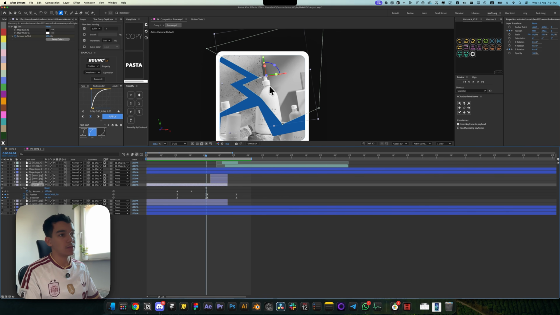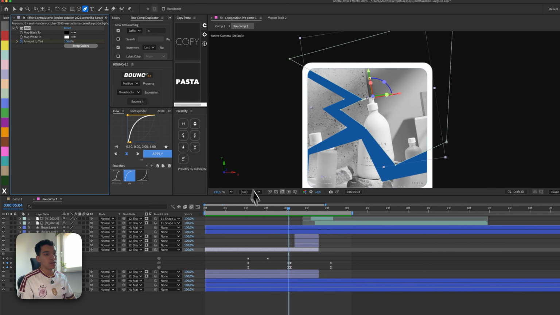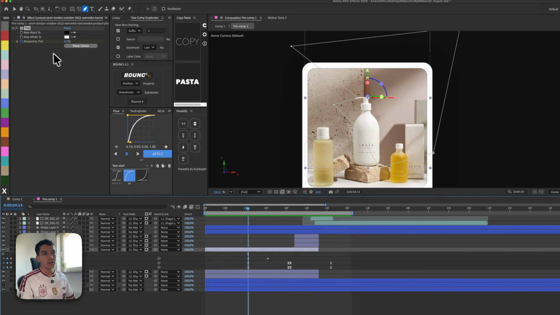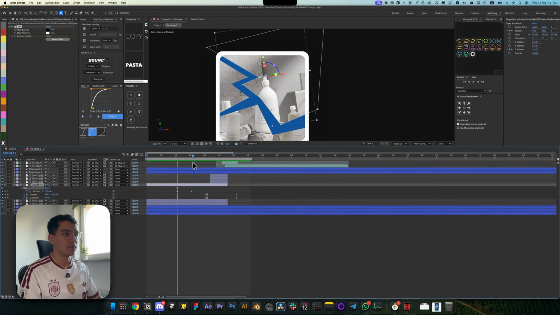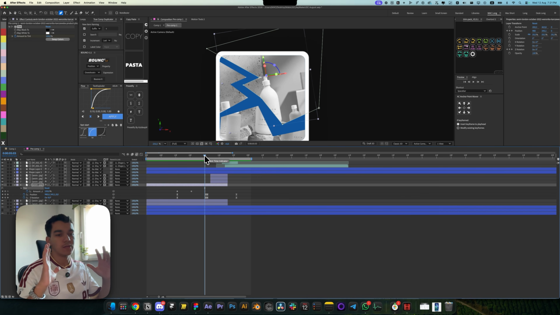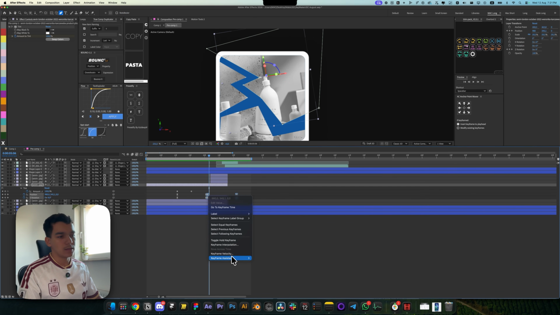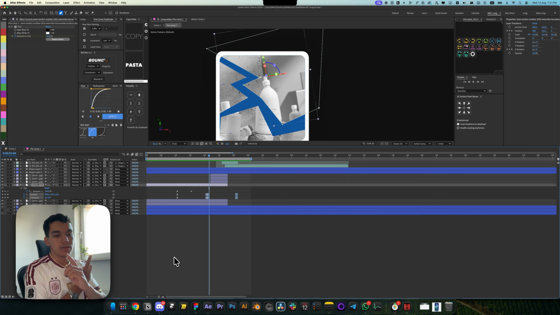Great. And you may notice that they turn into black and white, which is the tint effect here. I added the tint effect for all of them, and I animated the amount of tint from 0 to 100. Boom. Then for the second part, those pieces will go back to their main position, then the photo will change to video. So I just copied those two keyframes and pasted them here. Then you can just go here, Keyframe Assistant, Time-Reverse Keyframes, so you can reverse the keyframes.